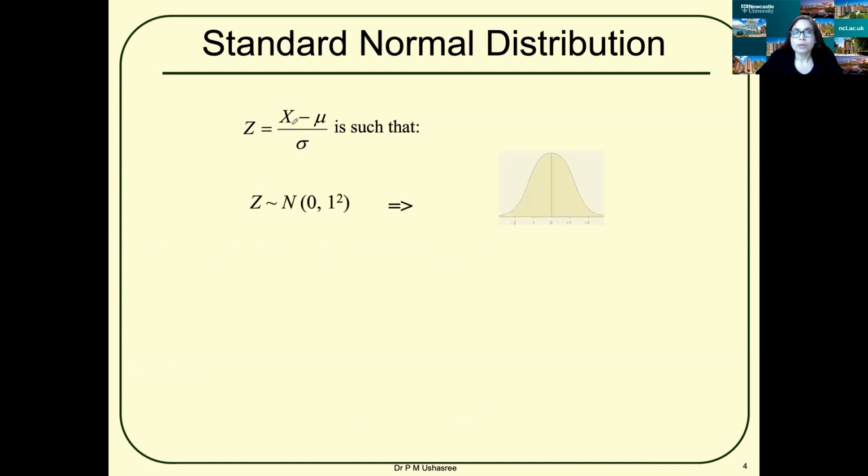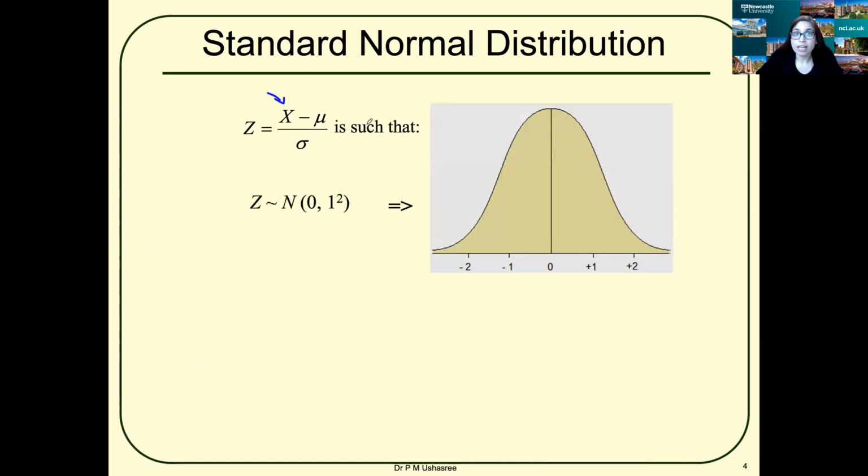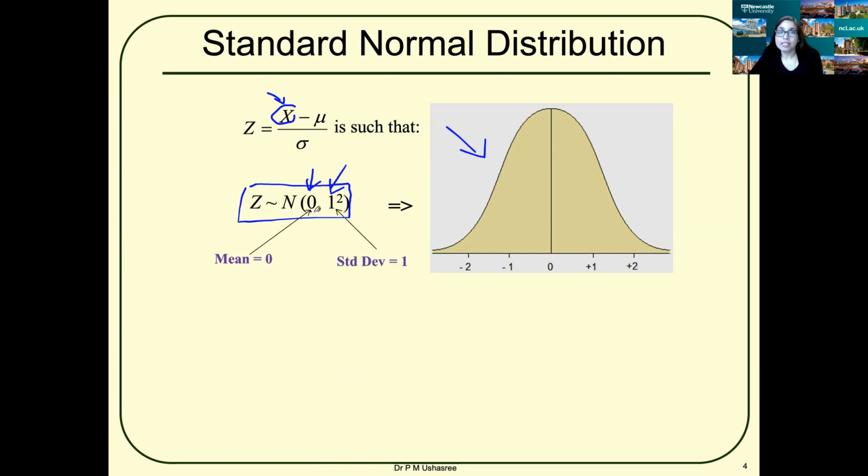So you can use this transformation formula and convert the normal distribution into a standard distribution like this. Each value of x can be used to convert this into this. And that standard normal distribution is stated as follows. Z is a standard score from the standardized normal distribution with a mean of 0 and standard deviation of 1. So mean is 0, standard deviation is 1.